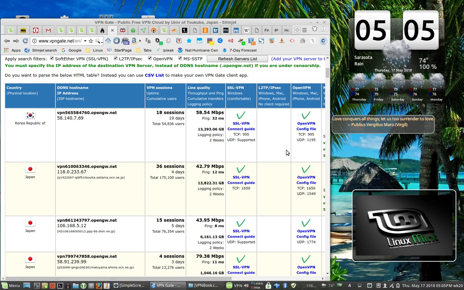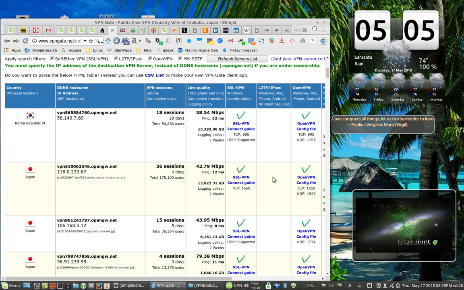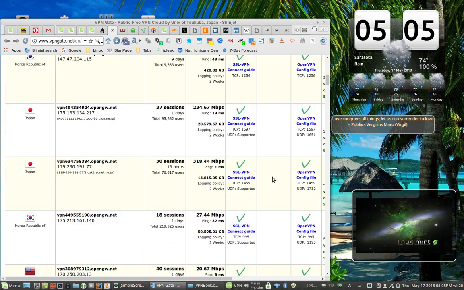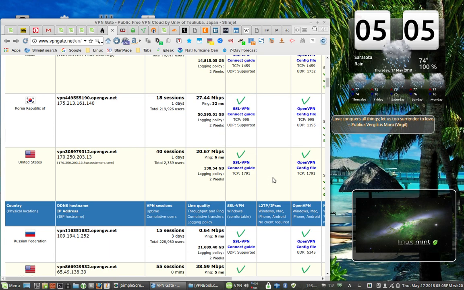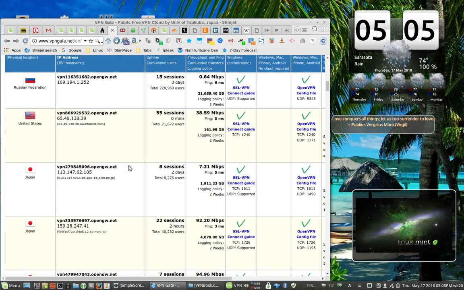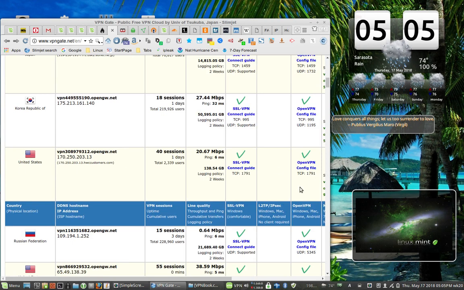Now, sometimes I have found with VPN Gate servers, I can scroll down here and say, oh, I'm going to pick one of these from the United States here. I could pick whatever I want, but I'm going to pick one from the United States, and I go over here to make sure they've got an openVPN configuration file, and they do.